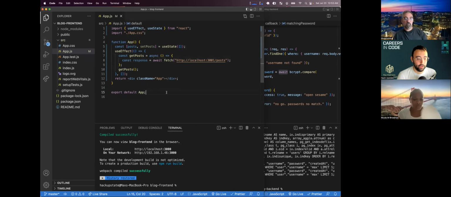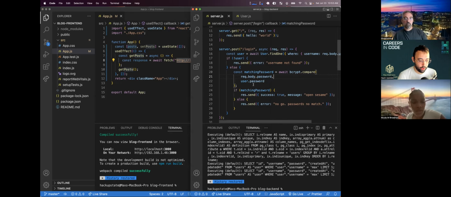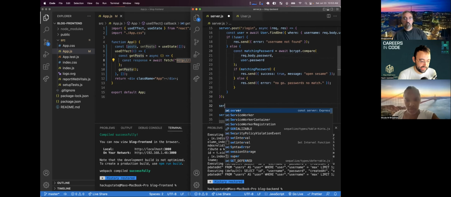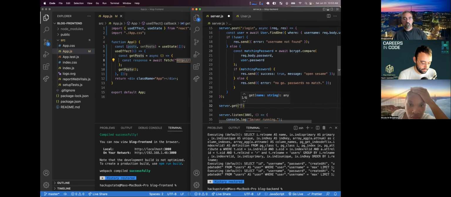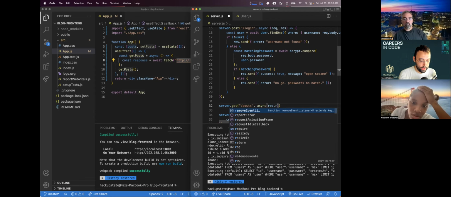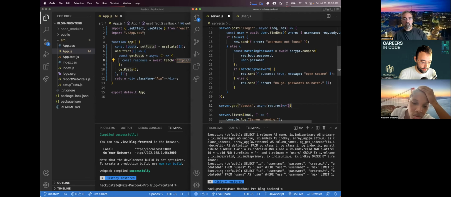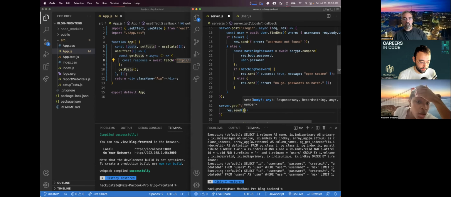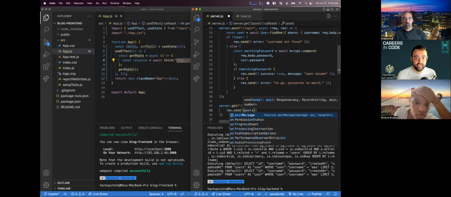Now we wait here because this doesn't exist in our backend, right? We haven't told it what that route looks like. So now we switch over to our backend and we say server.get posts. And now we have to tell the backend, hey, how do we get the posts? So we're going to send back our posts, but our posts don't exist yet, right? We haven't said what the posts look like in the database.